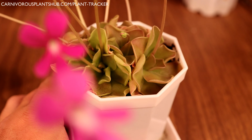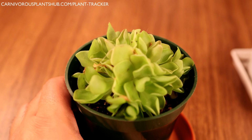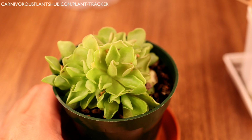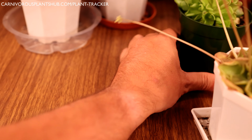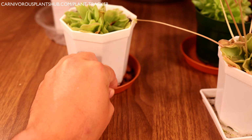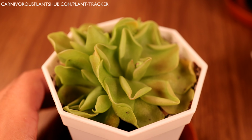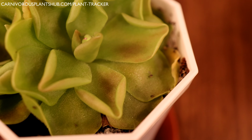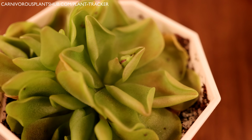You can really see here, it just seems a lot healthier that it's been under the grow light and has more sun. This one has that really beautiful green color, but it just doesn't seem to be glowing and producing flowers like that one has. Now this one over here, just to show you in between, I put this one under a light probably, I don't know, 2 weeks ago. I moved it from my windowsill under the light just to see how long it would take to start to color up, and you can see it's really started to color up. It's starting to produce that beautiful pink color, and it's already starting to produce a flower here.